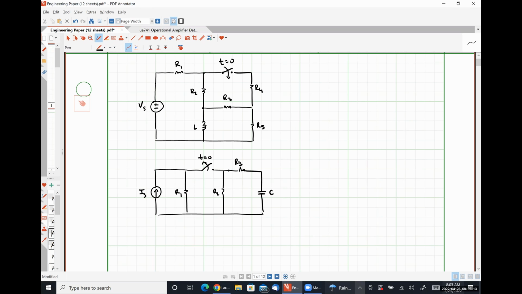circuit at infinity. Now, generally speaking, there's literally nothing wrong with you treating every problem as if it were a total response problem. The only thing that you're going to wind up doing is wasting a little bit of time proving that the signals go to 0 at t is equal to infinity.